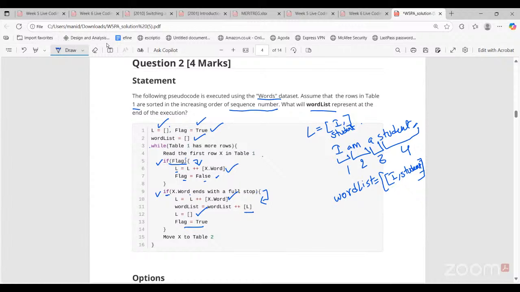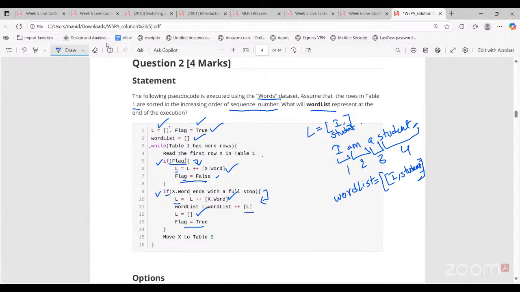So what is this basically doing? In every iteration of the while loop, we are basically going through every sentence, right? We are taking the first word and the last word of each sentence and we're taking that in L list. Once you are at the end of a sentence, you will append your L list to your word list as an element. Then L list is again reinitialized to empty list before you start the next sentence and flag is set to true. Similarly, flag will again be set to false once you are done with the first word of the next sentence, right here in line 7. So the same process will continue.